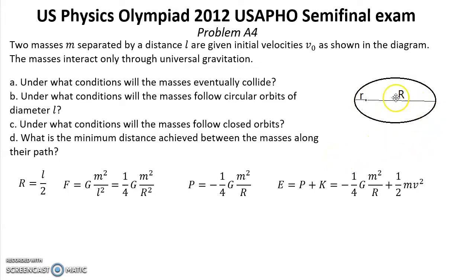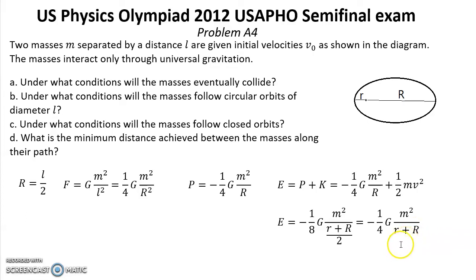In the furthest position, the distance from the planet to this center is big R, and in the closest position it is just the radius of the planet. In that case, both planets will just touch each other in the closest position. And using this geometry, we can calculate the total energy for this construction. That will be this expression, or negative 1 over 4 G M squared over small r, which is the radius of the planet, plus big R, which is the initial distance from the planet to the center of mass.